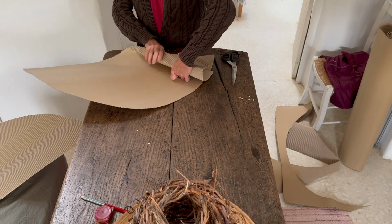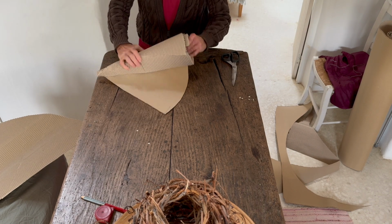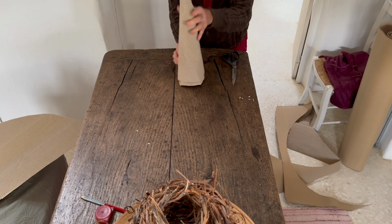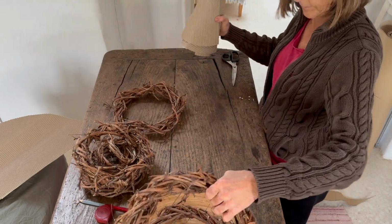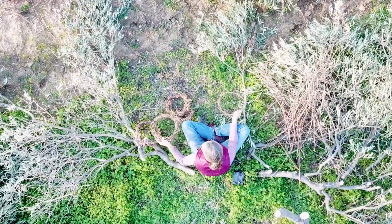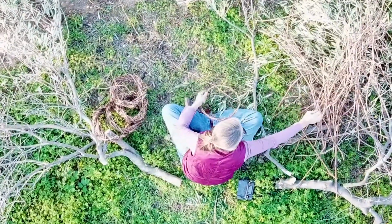It has been my tradition for many years now to decorate on the eve of the solstice, just a few days before Christmas. I try to make my decorations myself, and I try to make something different each year. This year I'm using wreaths that I made from the vineyard clippings last February. I purposely made them in different sizes with the idea of building a Christmas tree.